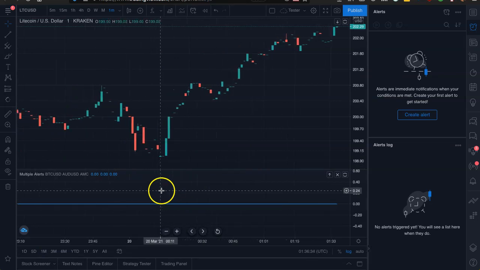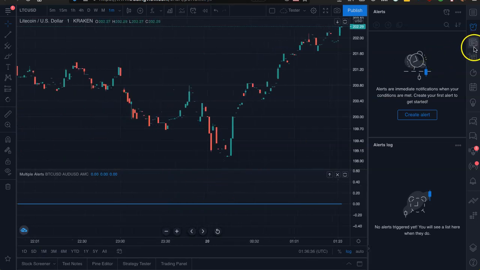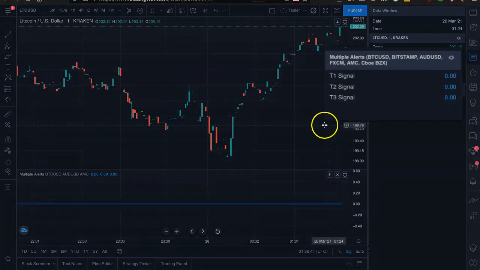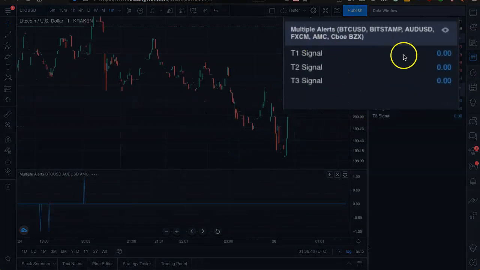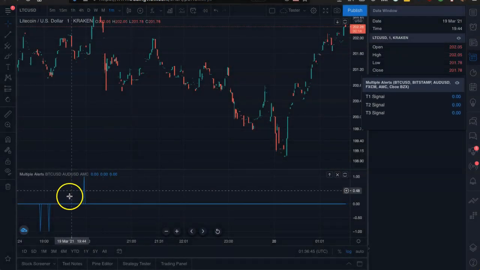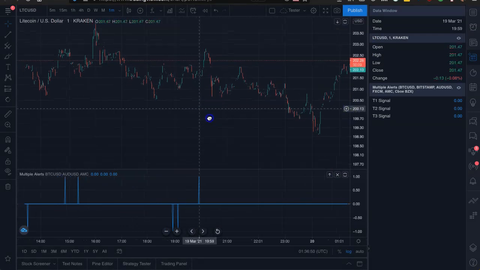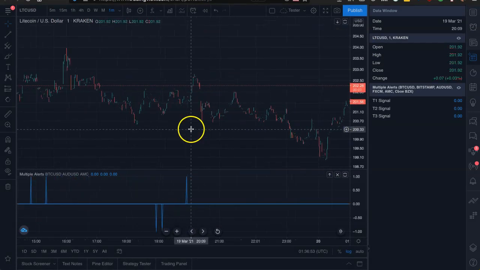Okay, they're all 0, right? Because we haven't got any crossovers. And if you come over here, there's a data window. We can pop up the signals so we can see them better. You can see the signal values here, here, and here, and down here in this window. You can set it up a bunch of different ways to debug and just see how the signals are working. So what are we on?